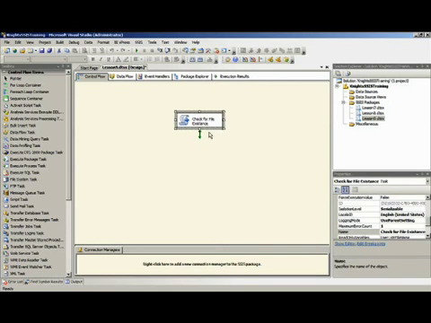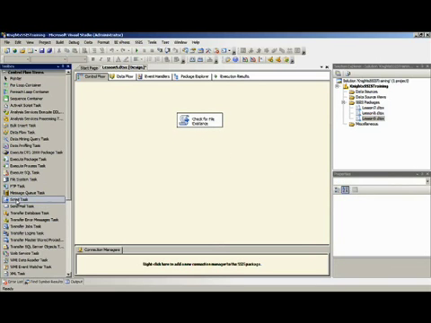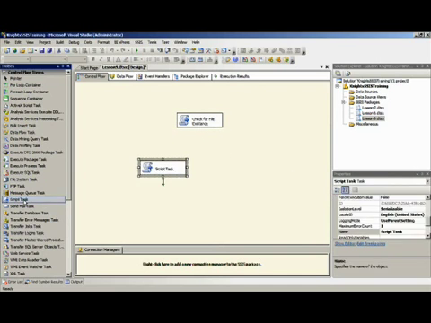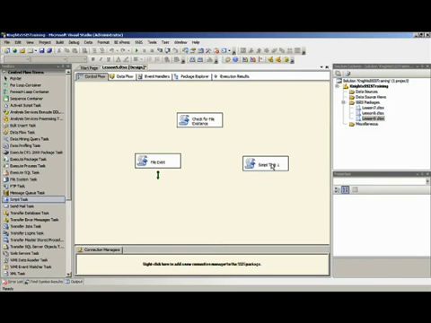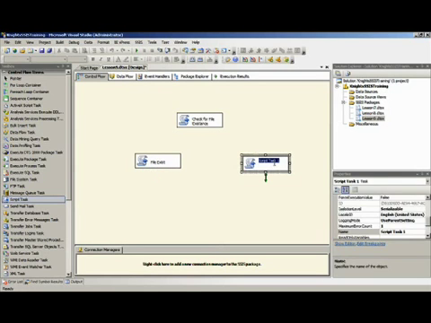After we've checked for the file existence, if the file does exist, we want to go down one path. If it doesn't exist, we want to go down a different path. Now I'll drag out 2 more script tasks. These will represent the logic that will be after we've determined whether the file exists or not. These could be data flows or any other task. I'll call this one file exists, and I'll call this one does not exist.